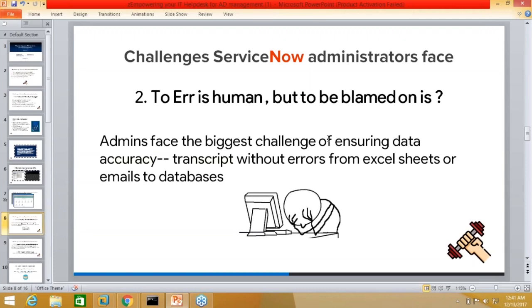The product automatically fetches the data from the requests that get into the inbox. All those priority attributes, all those important attributes, things like the username, the logon name, the first and the last name, the department name, or anything that could actually be of value, is picked up from the request automatically and filled out in Active Directory. So that saves a lot of trouble. Right after the HR sends out a request, you look into the request and have the user onboarded with no hassle at all. So there's literally going to be no scope or no way that something could go wrong in terms of data entry. That again is going to be solved.